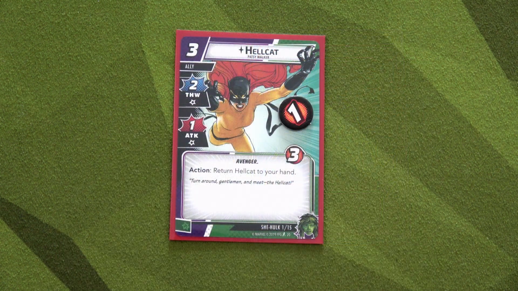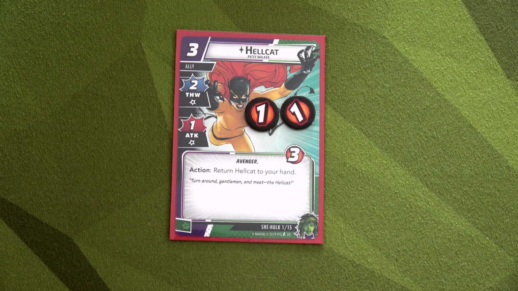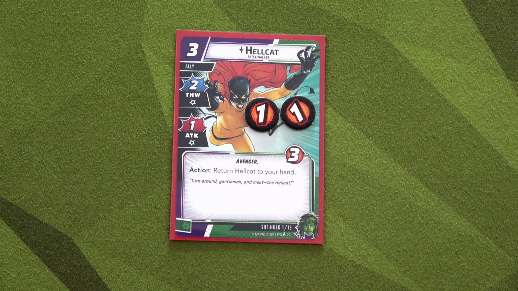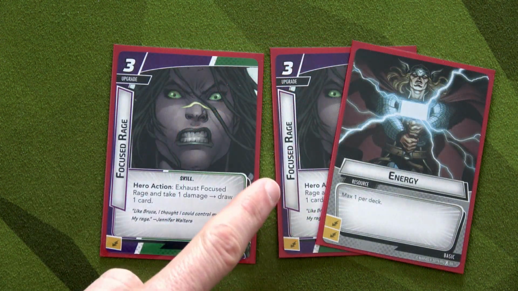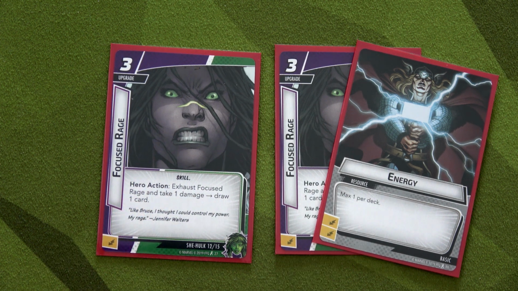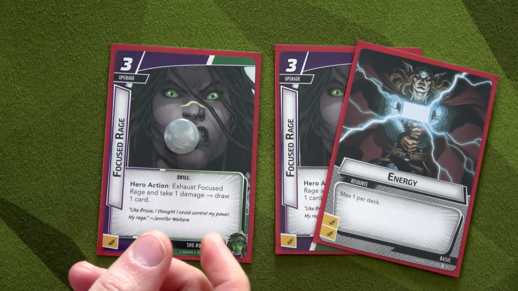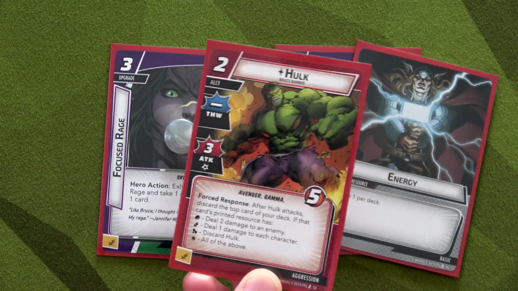We'll then go ahead and use Hellcat to remove 2 threat from the personal challenge. So instead of having 5 on it, it'll now only have 3 on it, and that will exhaust Hellcat. Then what we'll do is we'll go ahead and use Focused Rage and Energy to pay for Focused Rage. So we can exhaust this while she's in hero form, which she is. We'll take 1 damage to draw 1 card. So we'll go down to 9, okay, and then we will get to draw a card, and we get Hulk.